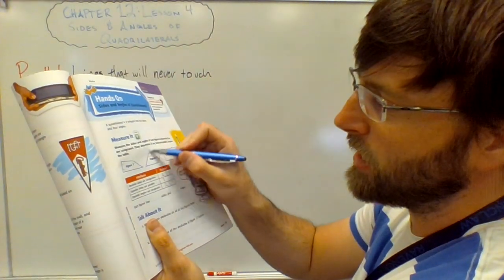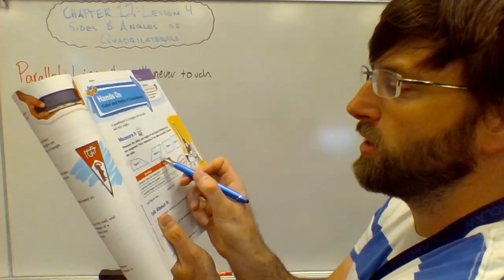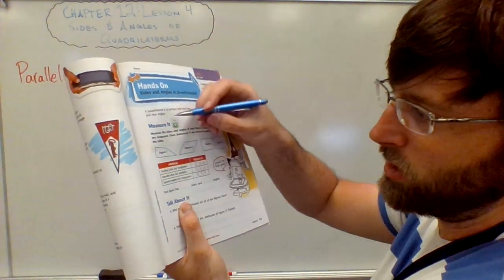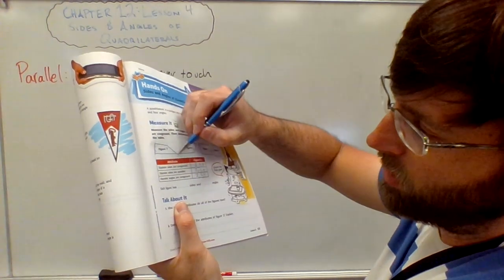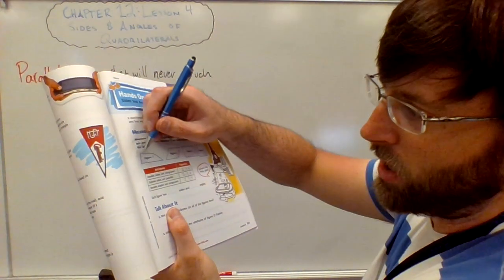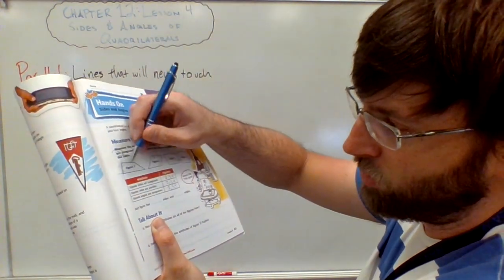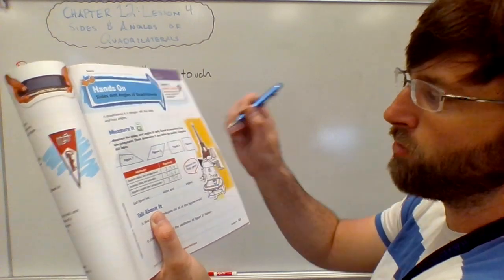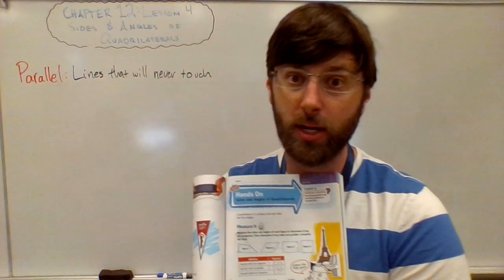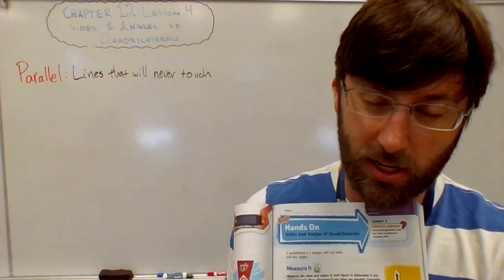What about opposite sides parallel? Like if these lines went forever, would they ever touch? Nope. What about these lines? Would they ever touch? Nope. It's the same. Figures 2, 3, and 4 are all in a situation where they never touch. But on this one, if this went forever, kapow, collision, right? So those are not parallel. And right here, these almost look like they're parallel, but if you kept going far enough, over here, kapow, it would collide as well. So figure 1, tomorrow there won't be any special words for it. It's just a quadrilateral, okay?